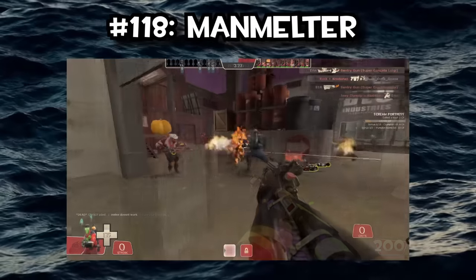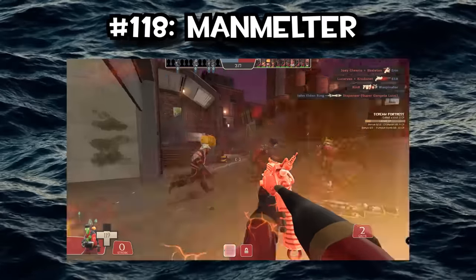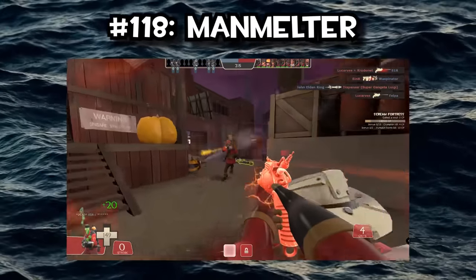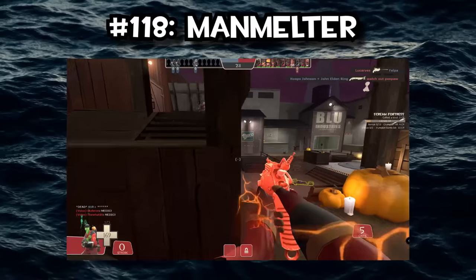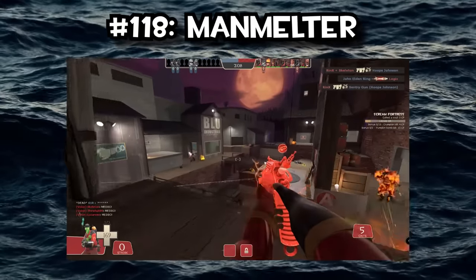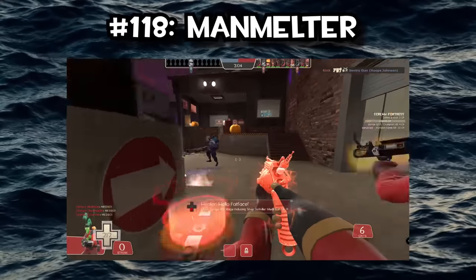The only times where you get significant use out of the Man Melter is when a Scorch Shot Pyro arrives on the enemy team like the Man Melter Messiah and bestows upon you the power of infinite crits. It should also be noted that the bonus projectile speed gives the Man Melter more range than the other flare guns, which lets you turn into a fire sniper, which is always fun.